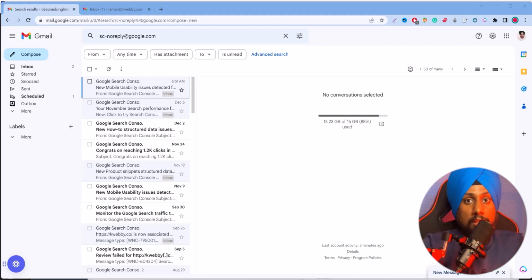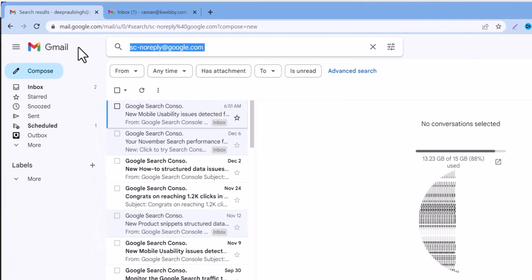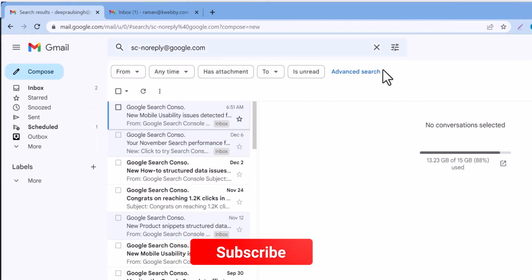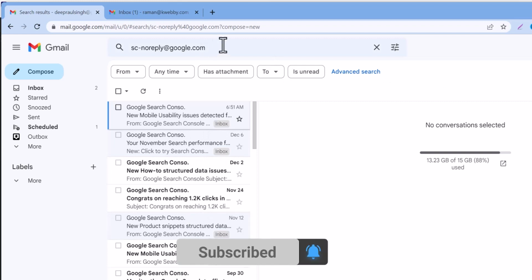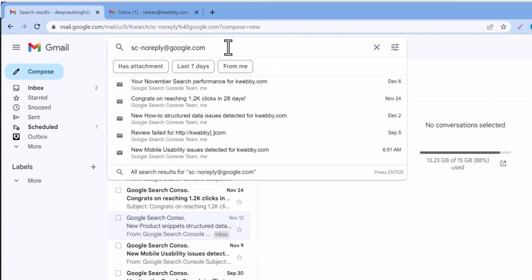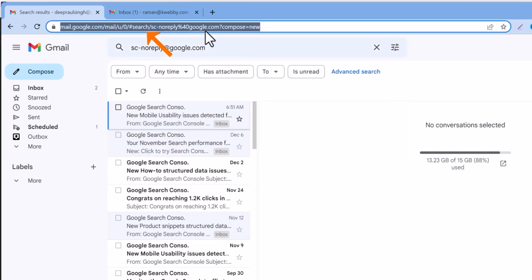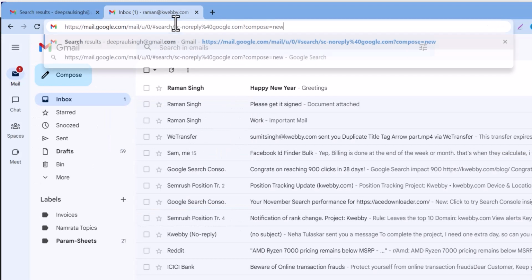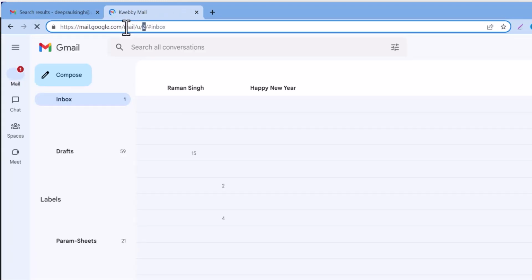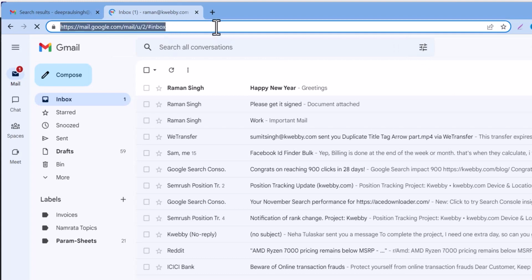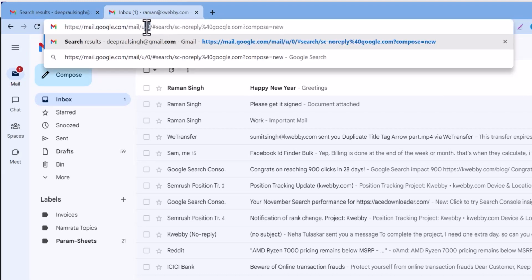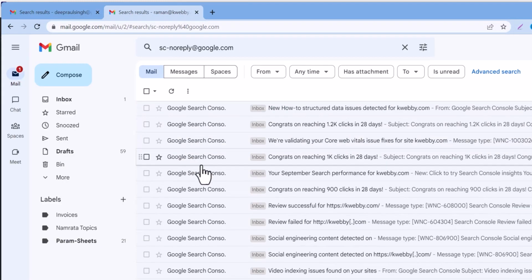Suppose they want to search something from, let's say, ASCII no reply google, and if you do your search you get all the answers, but you have some keywords added to it or something like that. What you can do is easily copy this particular URL to them. Just keep note of this, which is the 0, and you can easily type it out like this, and in the place of 0 just type 2 and click enter.